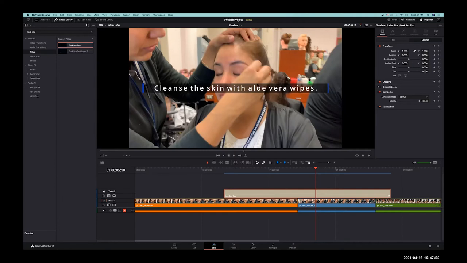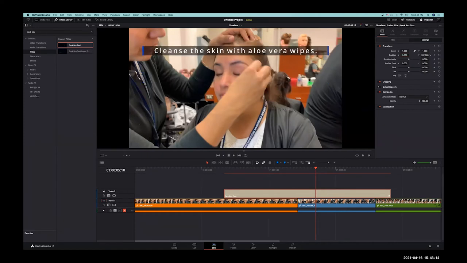I want to move this title from the middle of the screen down, position. Oh, that's left and right. So I'm just going to stop that. I want to undo. Or I could just highlight this and type zero. Zero will take me back, all right? So X, I just learned, was left and right. What about Y? Oh, Y is up and down. That's good. That's what I need.